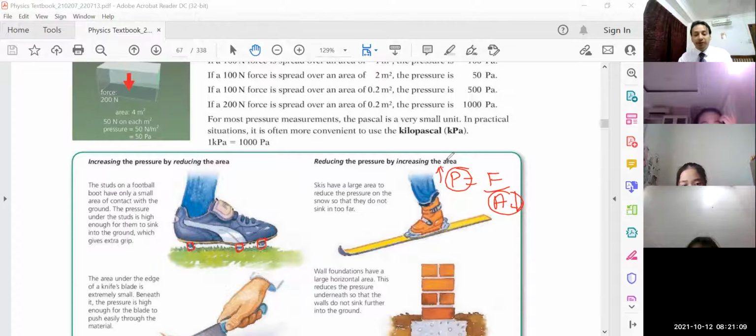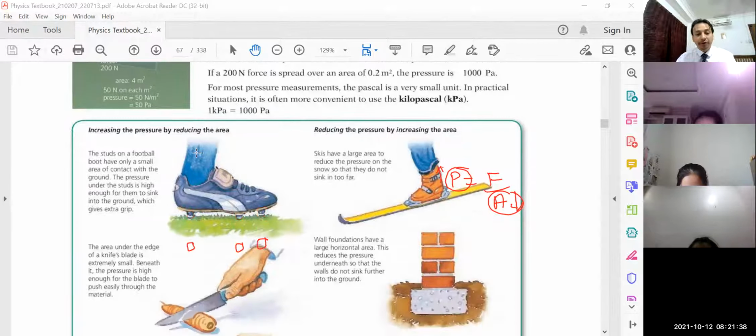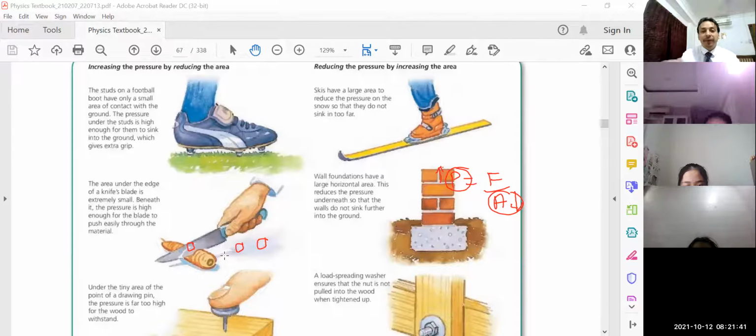So in that situation, we need higher pressure so that the athletes, the soccer players or the sprint racers can have a hold on the ground and they don't slip. So here we required a lesser area, meaning higher pressure should be there. Yes, I got the answer from Arjun also. Thank you, Arjun, that the pressure will be higher. Good.